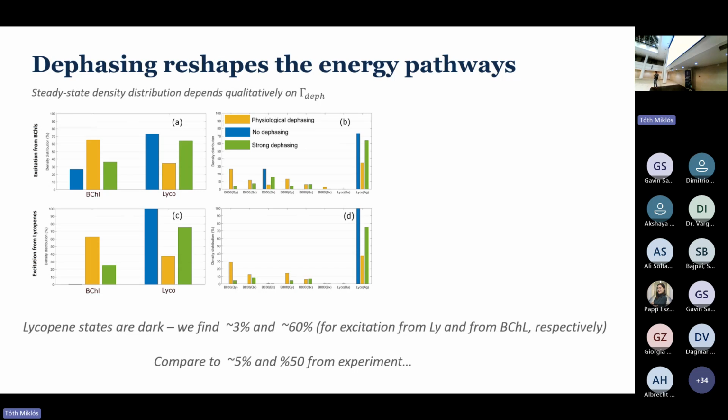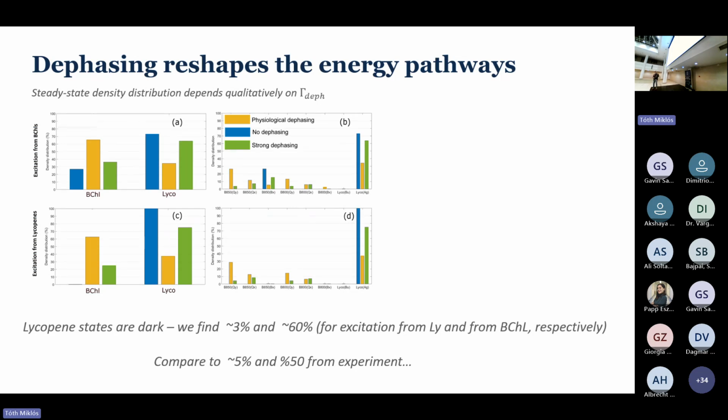And in a way, this is a way to probe the signature of quantum coherence in a very simple experiment. I remind you that the original experiments, which were already discussed in the second talk today, were complicated, these two-dimensional spectra. These are very complicated measurements. And this is a very simple measurement. You excite and you measure. There's nothing complicated about it. And even in this kind of experiment, you see the signature of quantum coherence.